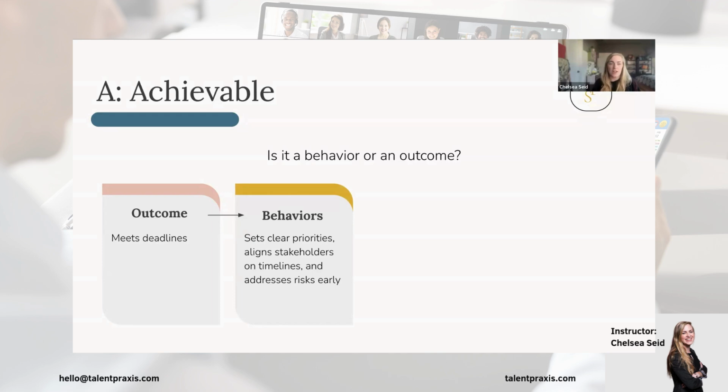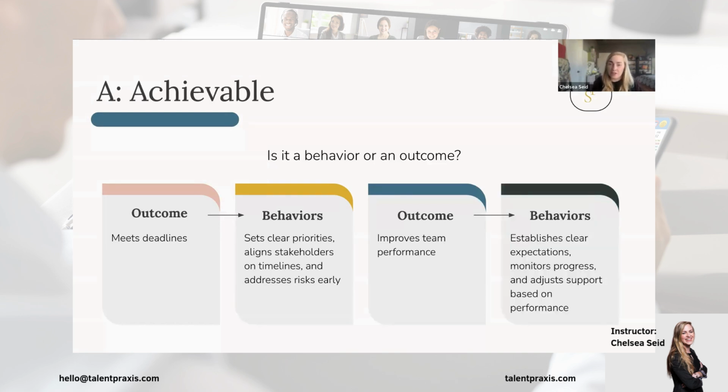What you're trying to define is for your organization, for your work. What's the most important behavior? What's the most umbrella behavior, the leadership competency that will allow the leader to meet deadlines, to achieve the outcome? Let's do one more. Outcome is improves team performance, an outcome we'd all like to achieve, right?